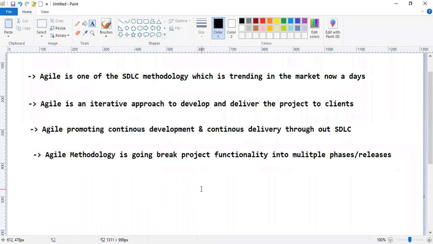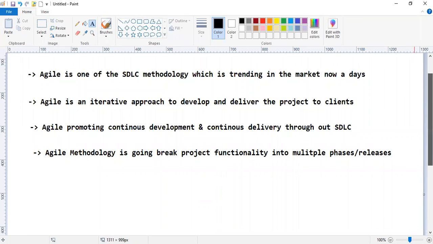Whatever requirements the clients are giving, we are not going to develop everything. We are not going to deliver everything in a single shot.